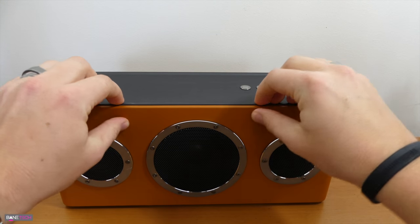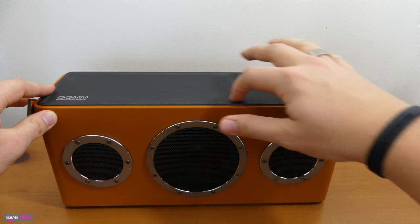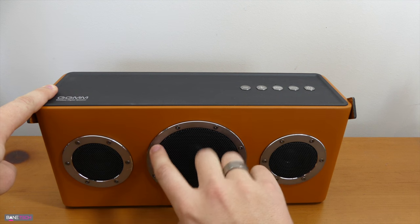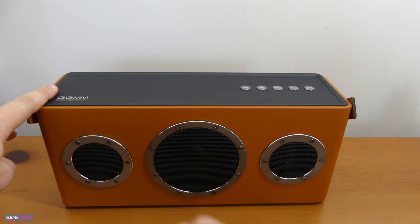Like this material on the outside feels like a nice thick leather around the whole speaker. Then you got this hard shell on the top that's kind of like a matte finish. The material on the outside is really nice. It's just a chamfered edge on the perimeter. Then you got a nice steel hard speaker grill there.